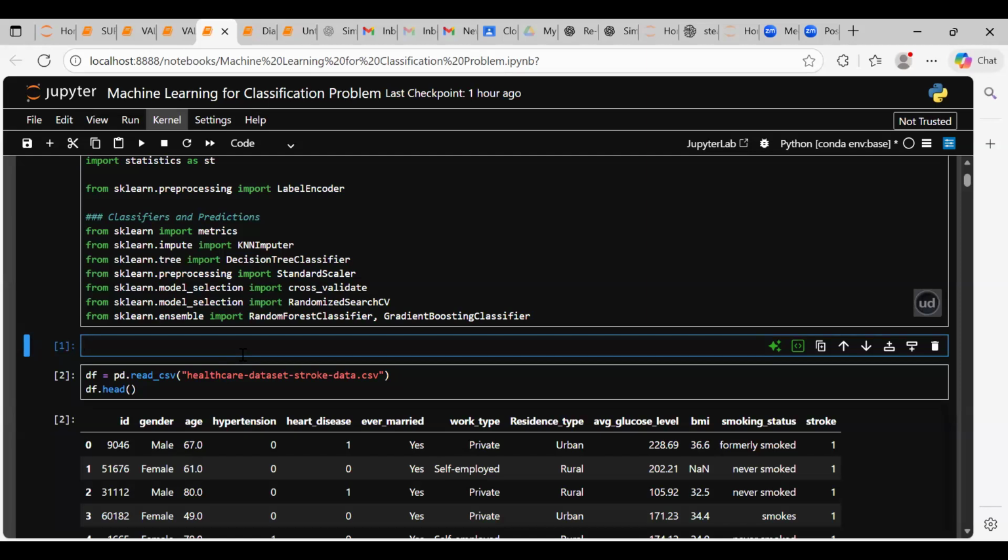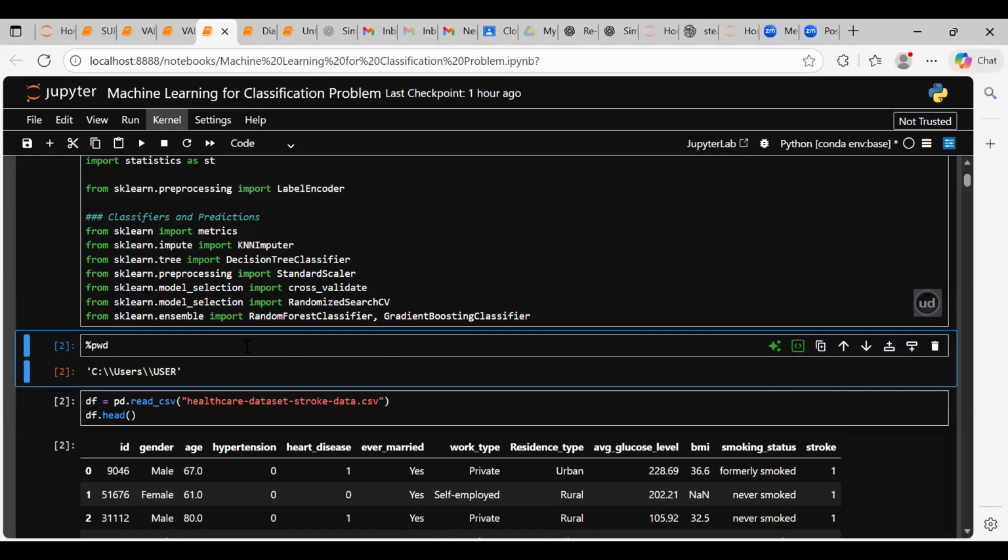So how do you get the working directory? You type this percentage sign and pwd. When you run it, you can see the result it's giving me, which is C. That means my working directory is in C. When I open my C drive in my computer, I will see Users, starting with capital U, but the rest letters are small letters.